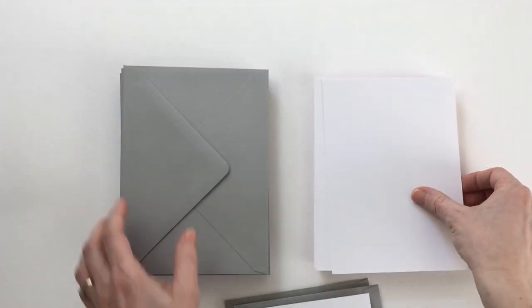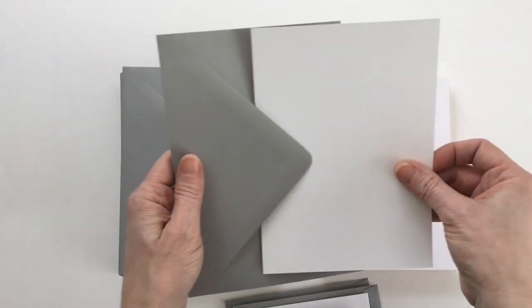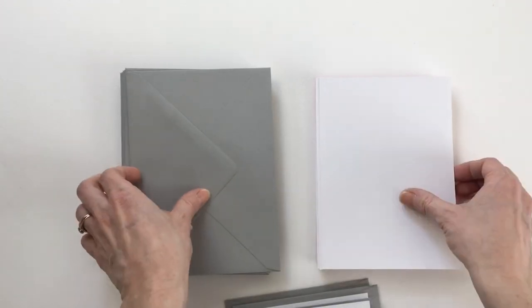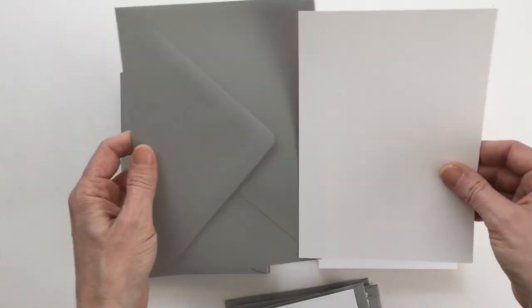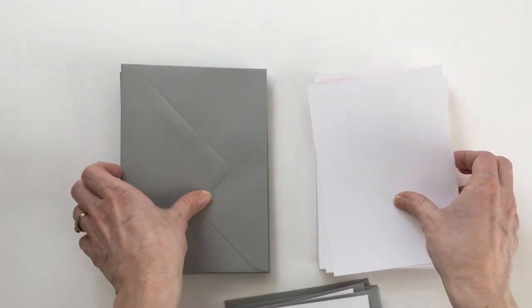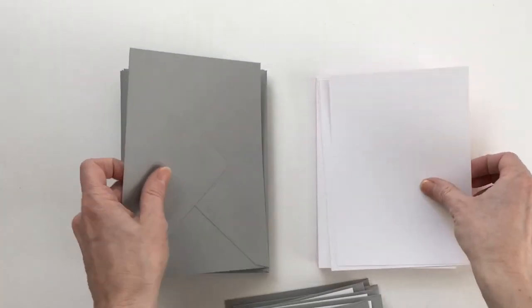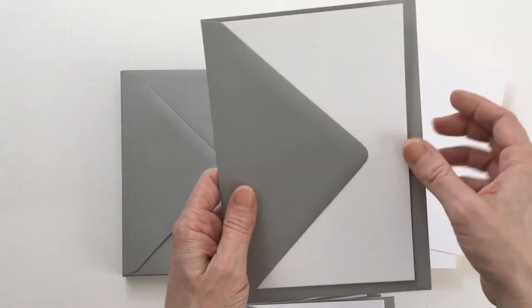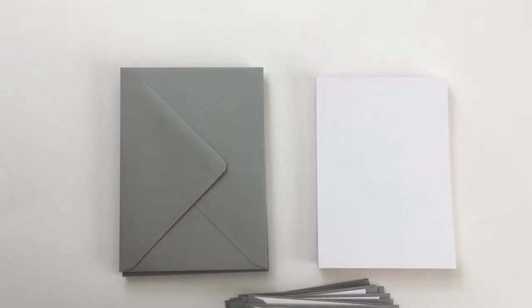For example, if I'm collating my RSVP card with its envelope, or if I do all of my stamping envelopes at the same time, if I do all of my envelope licking at the same time, or if I do all of my ribbon tying at the same time, this is going to go a whole lot faster than assembling your entire invitation suite from start to finish each time. This is much more efficient. You'll get really fast at it, you'll get really good at it, and I feel like it's better for keeping things organized so that you don't make mistakes.